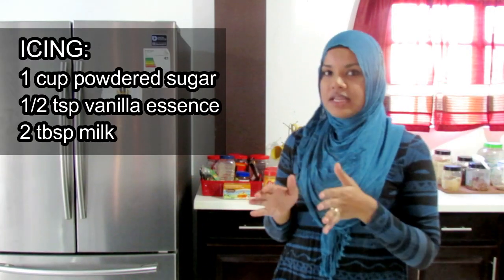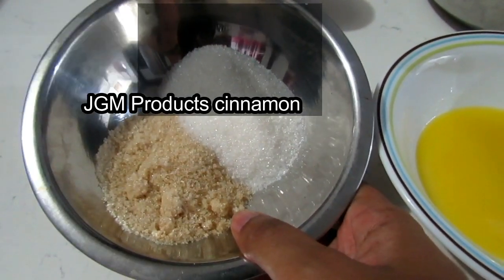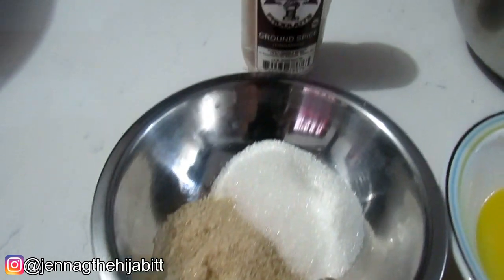So for the icing, you're going to be needing some powdered sugar, some vanilla essence, some milk. That's simple. And for the rest of the ingredients, we're going to be using some cinnamon powder, some melted butter, and some sugar. You can use either granulated sugar or brown sugar like I'm going to be using, or you can just use granulated sugar alone. It's all up to you.